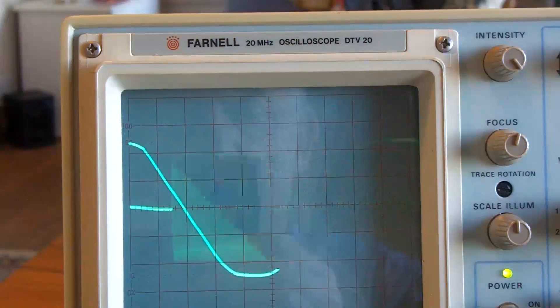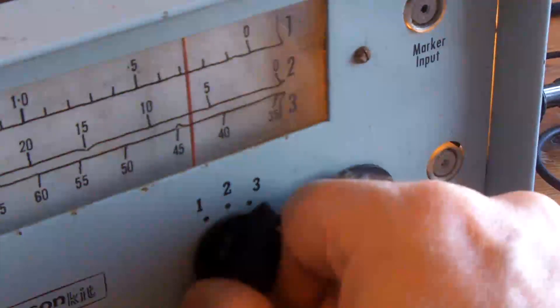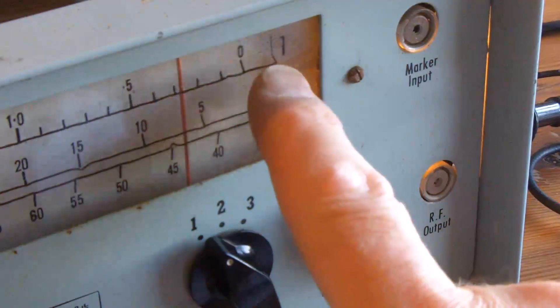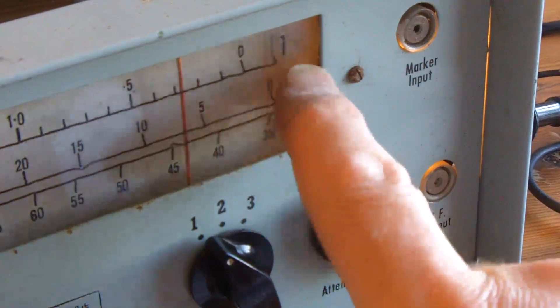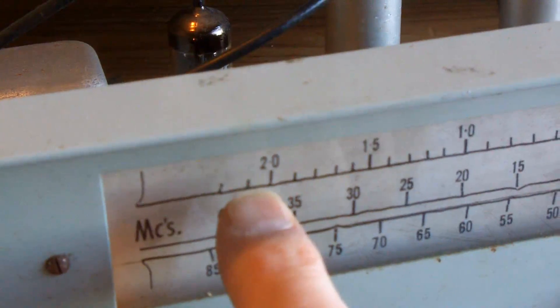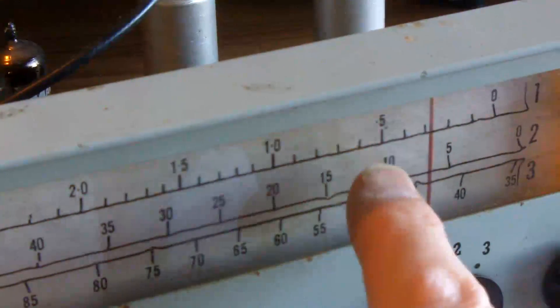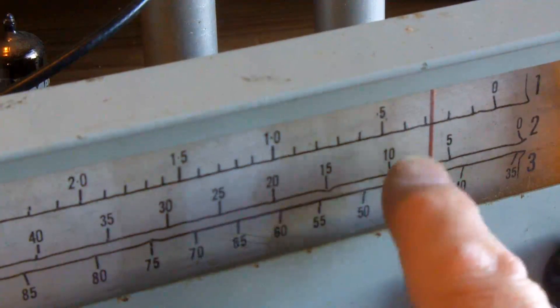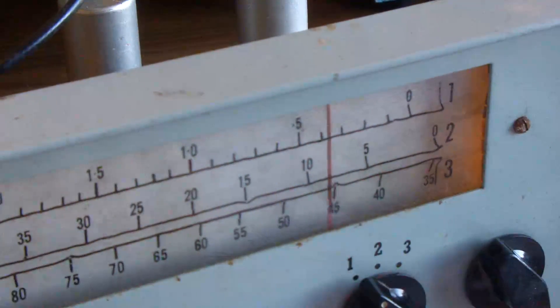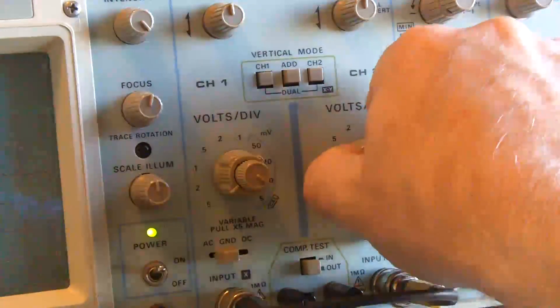Anyway, I'm going to move on to looking at the circuit there. Oh, what I didn't say was, when I come on to range one, which is the range I actually want it to work on, which is the top range there, zero to two meg. And I want 450 or 460 kilohertz, which is going to be around here somewhere, around there somewhere.